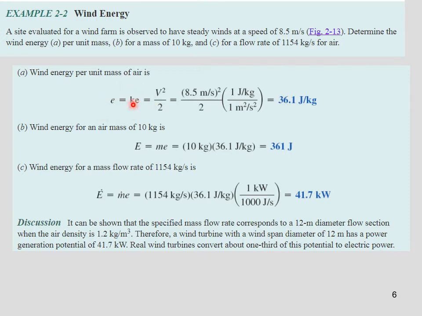The kinetic energy per unit mass is v squared over 2. So here's your velocity squared divided by 2. If you didn't have this conversion unit in here, it would come out in units of meters squared per second. But we want this in joules per kilogram because it's an energy per unit mass. And so the conversion factor is 1 joule per kilogram is equal to 1 meter squared per second squared, to get it into the right units.